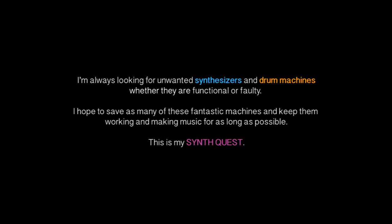I'm always looking for unwanted synthesizers and drum machines, whether they're functional or faulty. I hope to save as many of these fantastic machines and keep them working and making music for as long as possible. This is my Synth Quest.